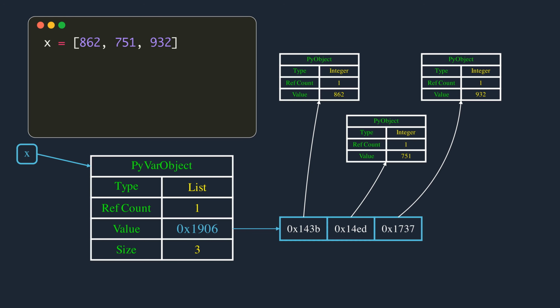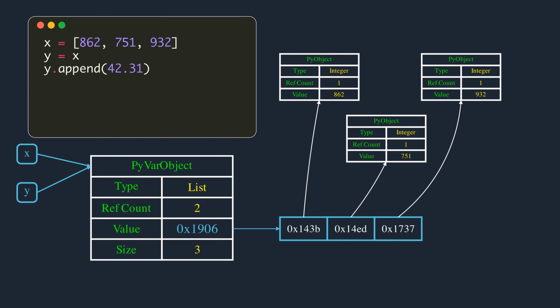This is why you can store different types of objects in a list in Python. On a 64-bit system, the size of the pointer is 64 bits or 8 bytes. Same as before, actual objects are created somewhere in the heap memory, and they all will have a reference count of 1. Since x is a reference to the list object, its reference count also will be 1. When you create a new variable by assigning an existing object, the new variable will be another reference to the same object, and the reference count of the list object becomes 2.